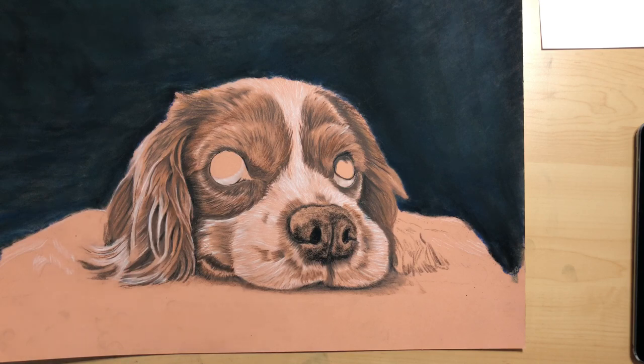So that's one hand done. I've got pastel everywhere on this one hand, so it's taking me a little bit longer than I would like. I'm sure there's some clever way of pausing a video, but I haven't worked it out yet, so I'm not going to try for that clever technique. One day, perhaps I will be technically superior with this kind of filming and be able to do these little slight pauses and you'll never notice. But this is the real world and this is a real time drawing, so you've got to be expecting it.